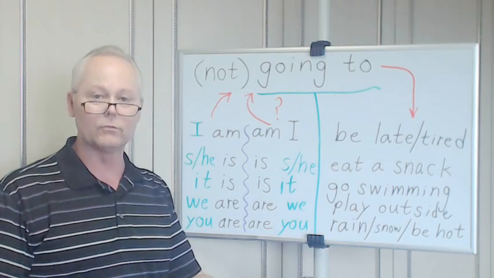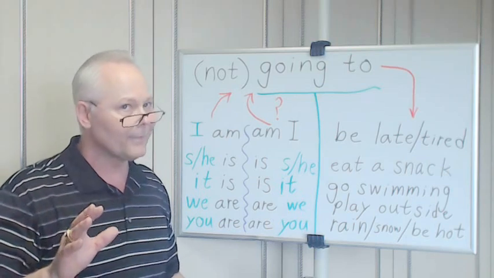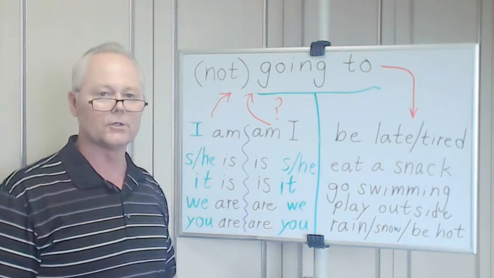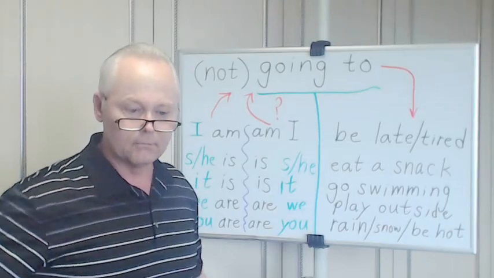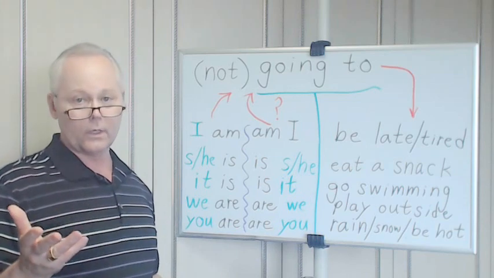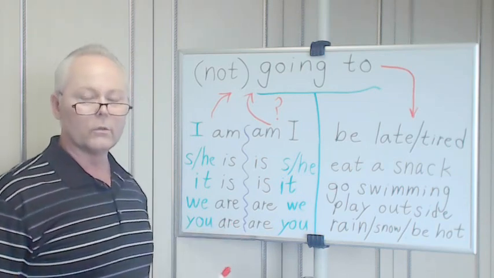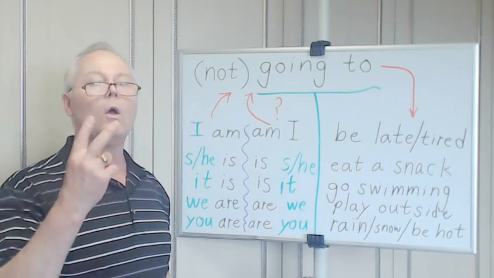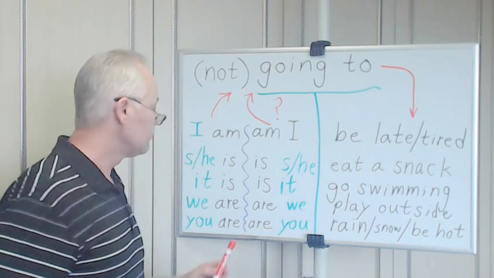Perhaps you step into a room and you see two children doing something in the room. Maybe they're not supposed to be. And you're saying like, what are you doing? More than one, right? And it works. It's correct English. So we end up using "are" with "you," whether you're talking about one person or more than one person. You could be talking to a room full of people. Are.